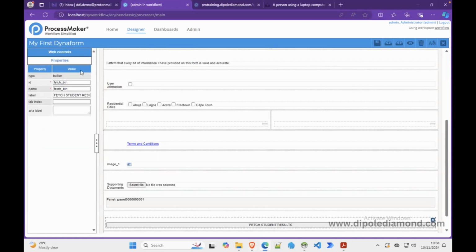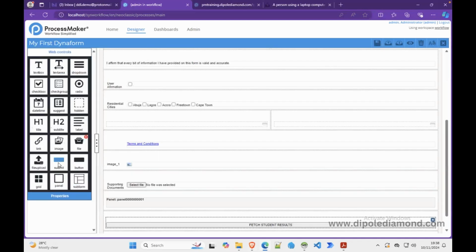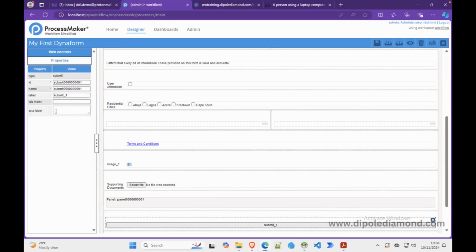button. But for the actual submit button itself, if you have a submit button, you can call this submit underscore BTN, copy this and paste it here. And for this label, it will be submit form, for example.